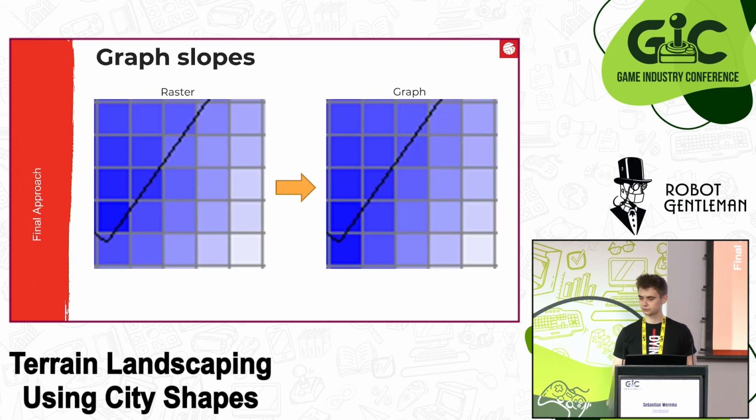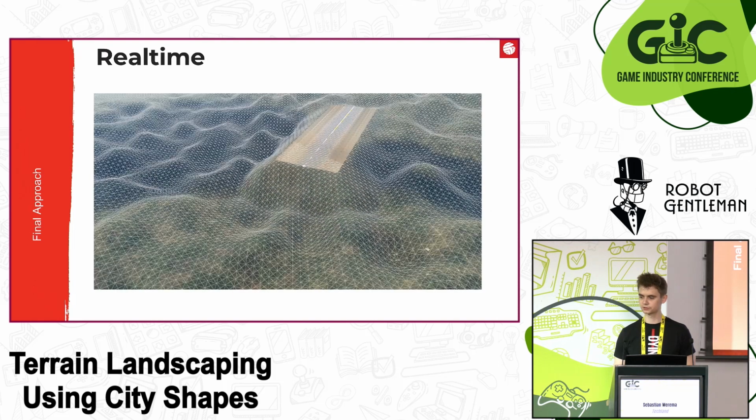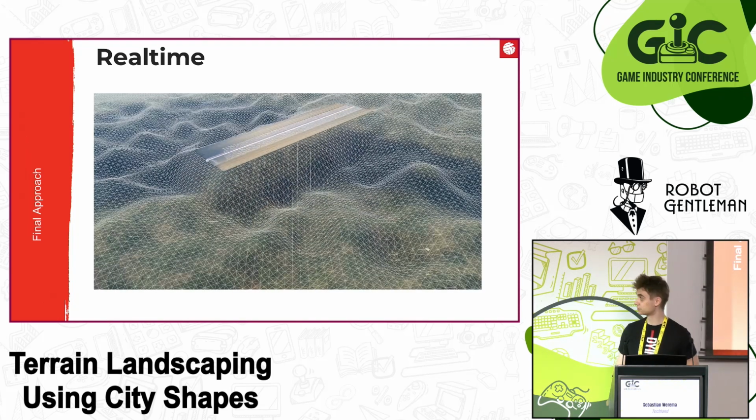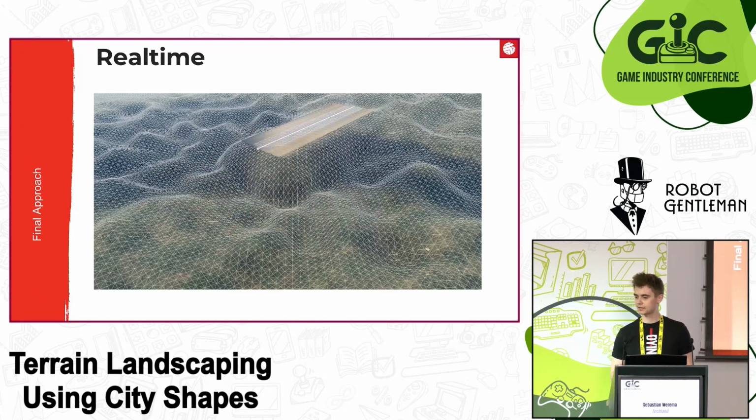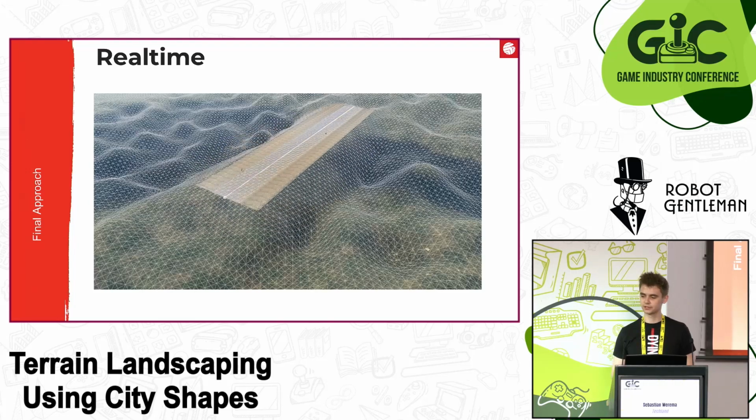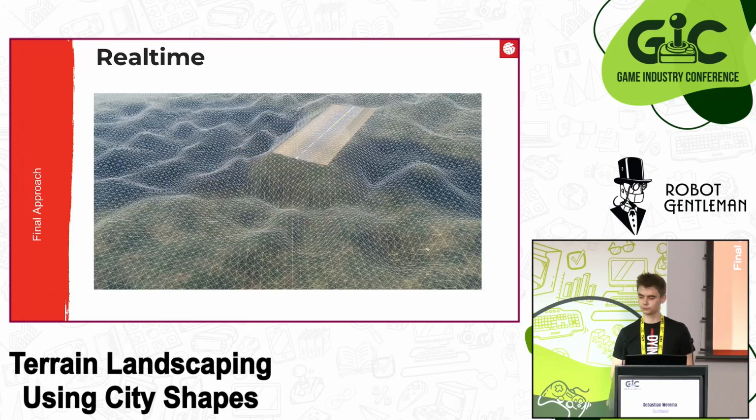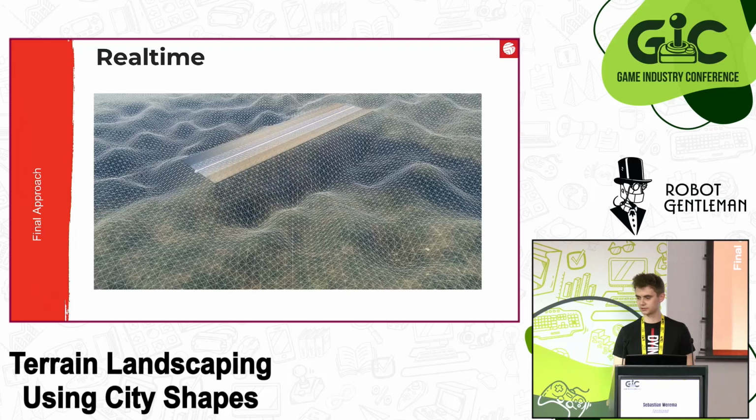Now here's a comparison of these two approaches, and as you can see, this right slope is a lot more consistent and smoother. This is what it looks like in real-time in editor, or at least it should be real-time, because it's kind of janky here. Since we are only using a line segment and road width, we don't even need this road mesh there.